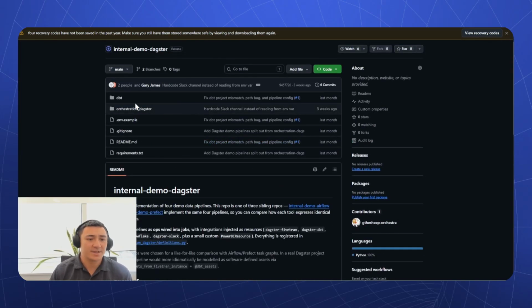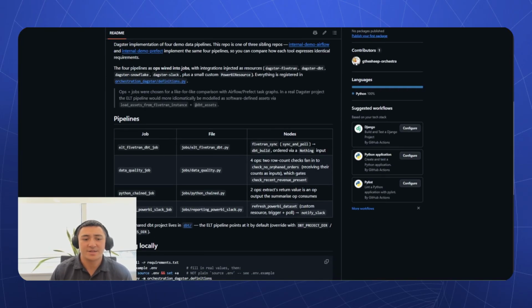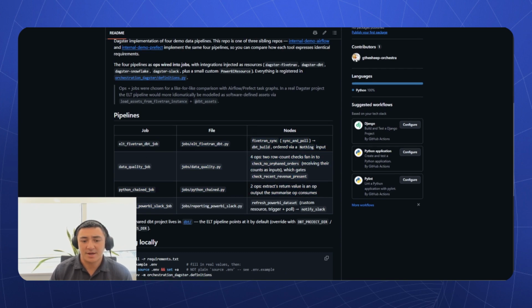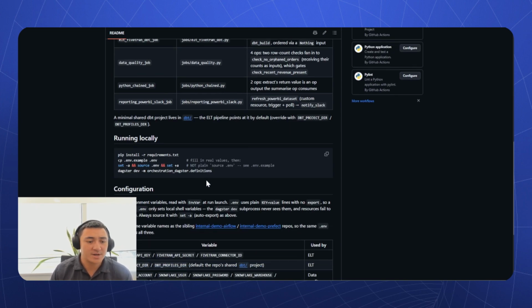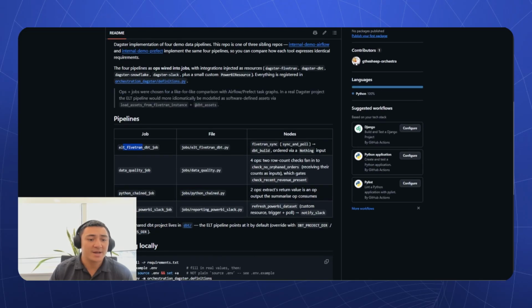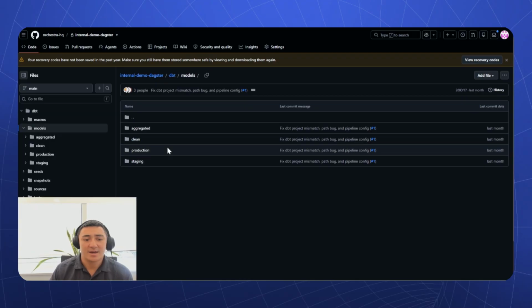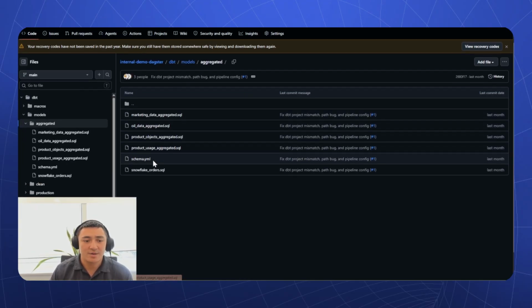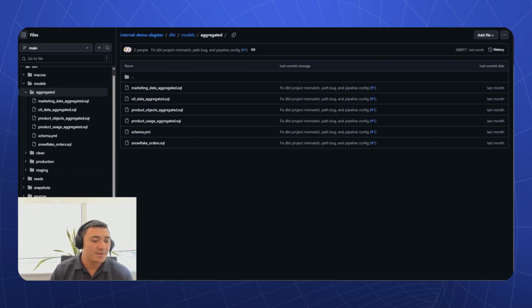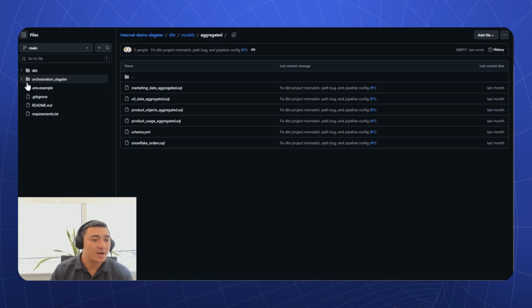Okay, so firstly, let's take a look at the setup. We have an entire Dagster repo with a few pipelines that I actually got AI to generate for us. We've got some ELT jobs using Fivetran. We have some data quality testing. Obviously, we've got DBT in there with DBT Core, and you can see an example of that project here. This is a DBT project with multiple models. And then there's also a load of Python code that is in here as well.